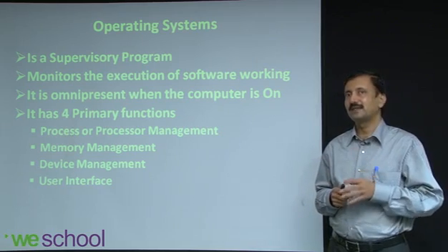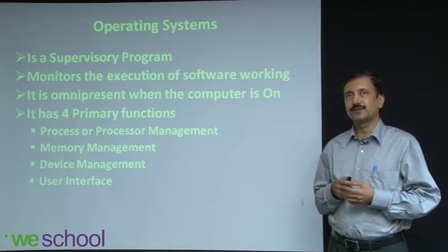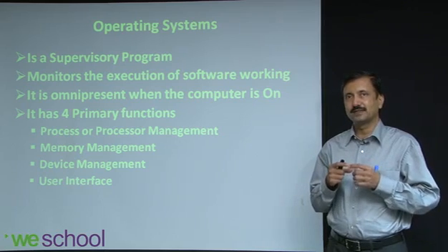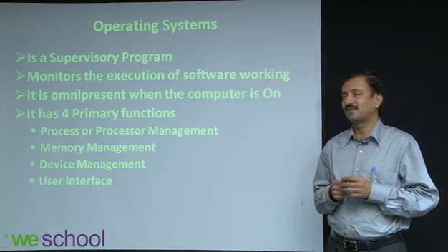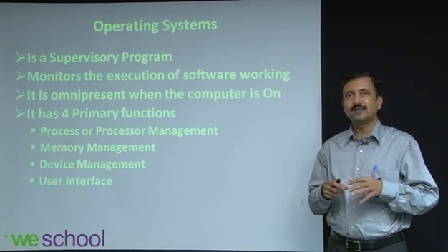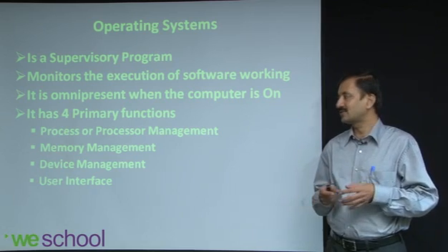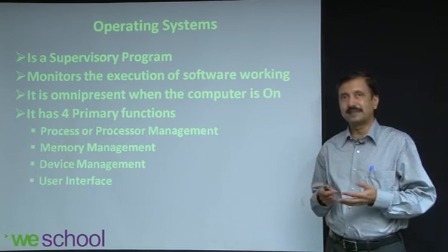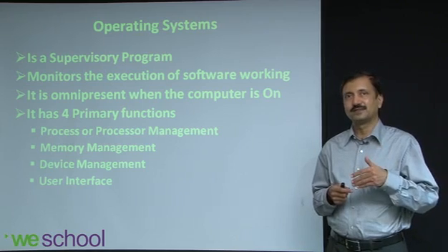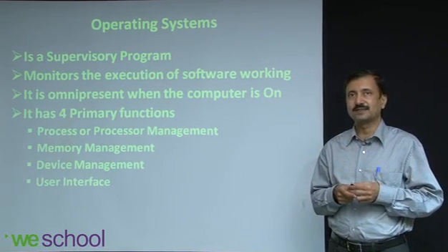There are four primary functions that an operating system performs. One, the memory management function. Second, the CPU or the processor management function, or the process management function. The third is management and interaction with all the devices connected to the computer, known as the device management function. And the last but not the least is the ability to interface with end users, making their life easier. So for example, today we look at an icon and click it, making it so easy for us to interact with the system.